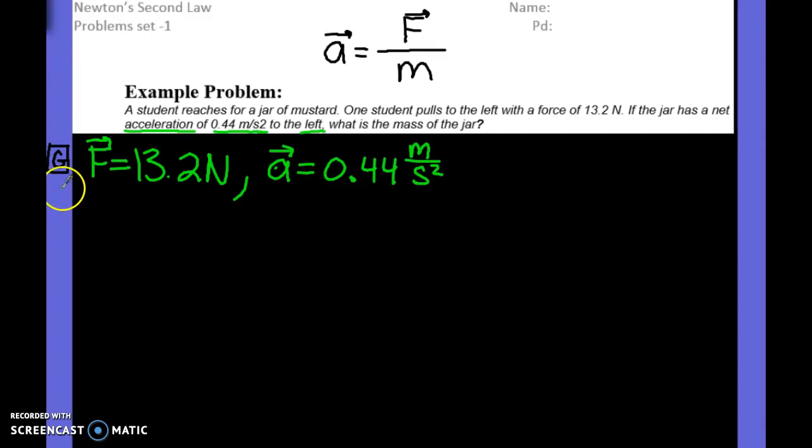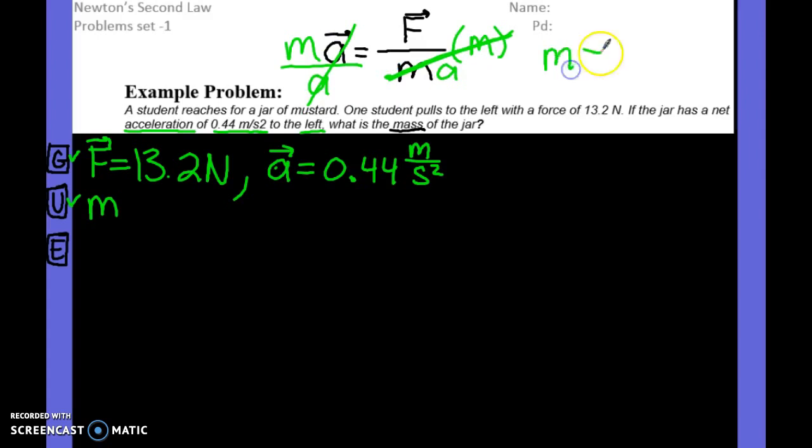Now our unknown is straightforward. What is the mass? All you have to do is write m. Now keep in mind, guys, I give 20% just for doing this part, 20% for writing the equation, and 20% just for writing the solution. Now, we already have an equation, but if we need to solve for m, those cancel, and then you divide by a, you need to get the m on top, which is why we did this step right here. Then you divide by a on both sides, and you get m equals f over a.